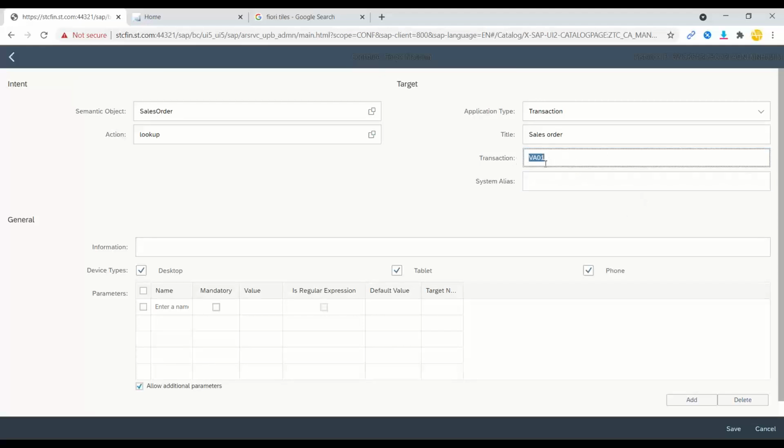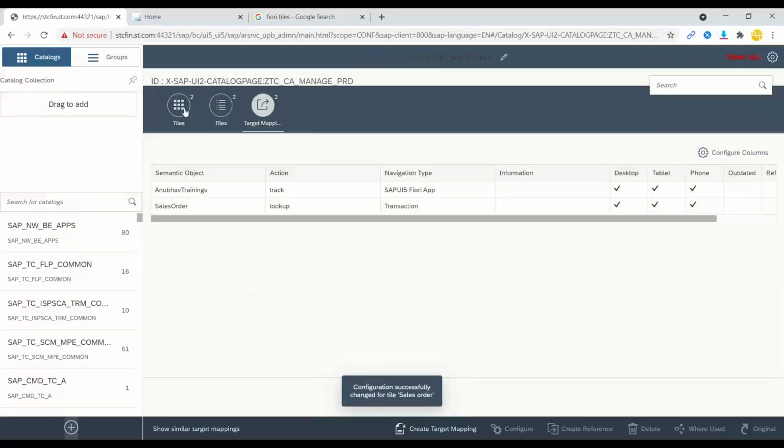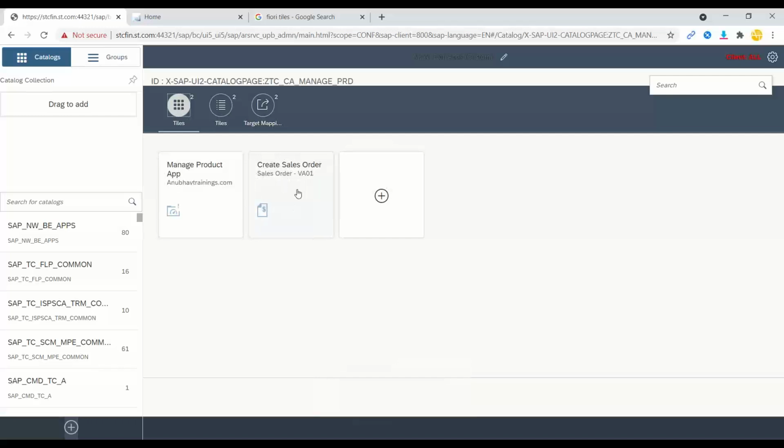Okay. So that's what I'll put. And I will put my backend system alias, which I created that day. We will put that because this VA01 belongs in the backend system. This is very important. I click on save. And I'm done with the second target mapping. So we created a classical GUI code and we created a Fiori app target in one catalog.